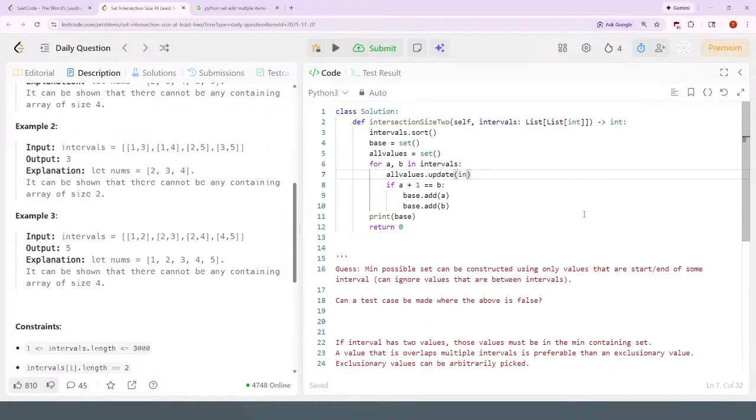Oh, A and B are actually values. Unpack it. Leave it alone.